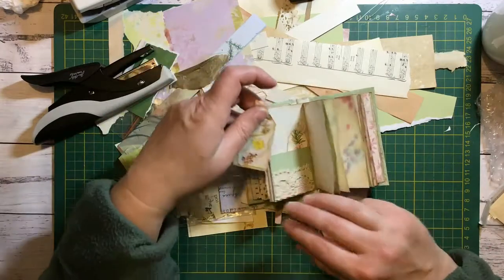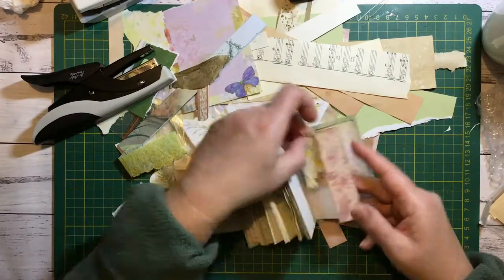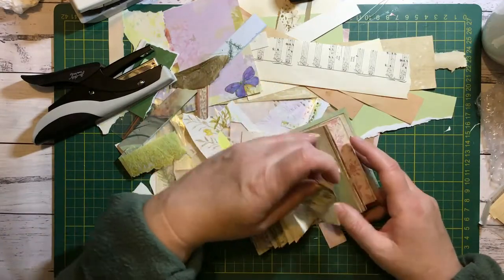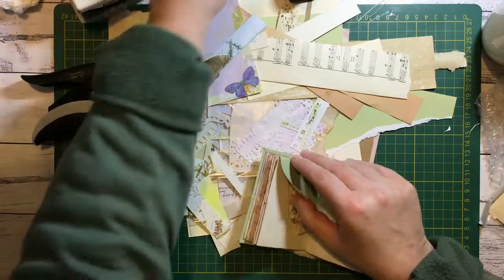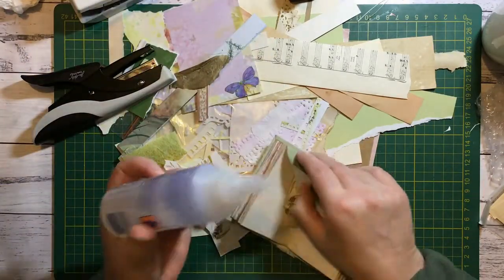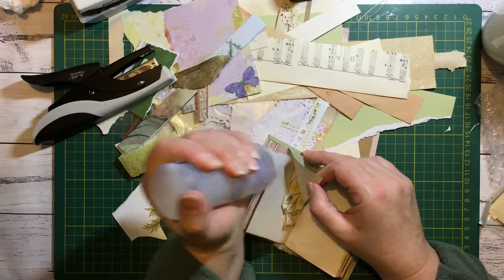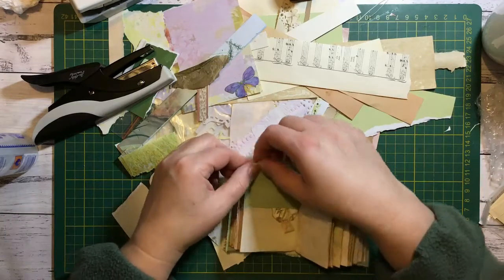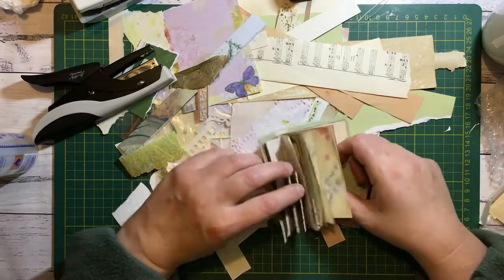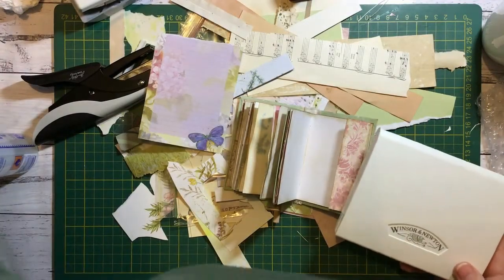I think something bigger would be better in that pocket, so maybe the other side of this. Stick it in there. So I'll just stick this side down. Need to get this done so I can move on with other stuff. Alright, now we still have to do our painting and stuff. Okay, because we do have to add some paint.